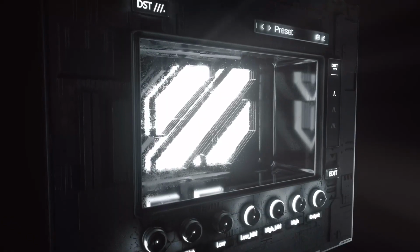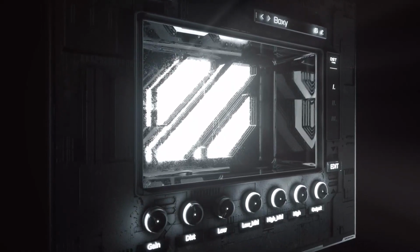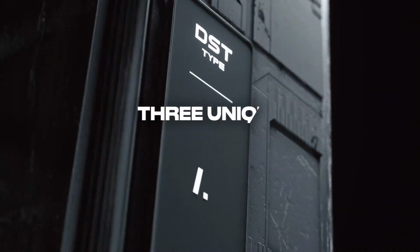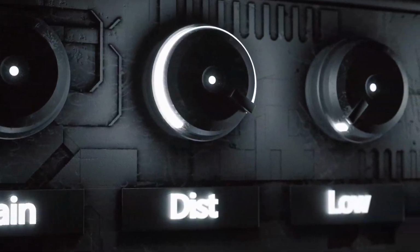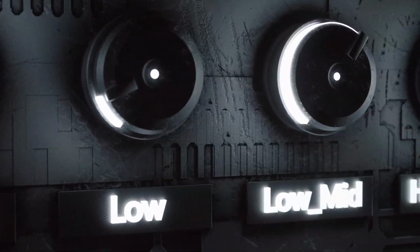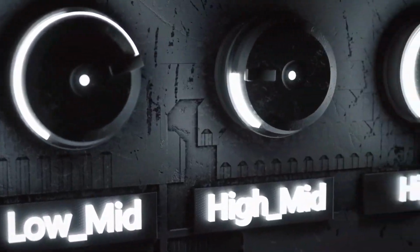At the top right, there's a few key presets to help you get started and give you an idea of how it works and what it's capable of. Next, we have 3 types of distortion ranging from subtle to extreme, and below that, 7 knobs to control the amount of distortion and set your input and output levels.